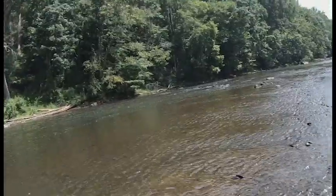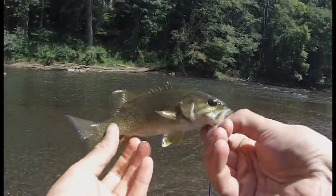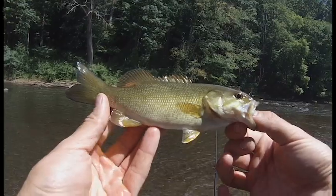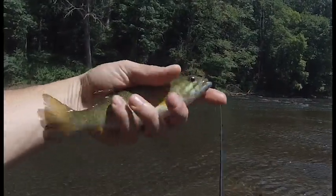There we go. Fish. All right. First micro smallie, attaboy. Look at that. That's what we came for. Check it out. Pretty little fish. This fish is probably no more than a year and a half in age, but if we catch 50 of them, what a day we'll have.